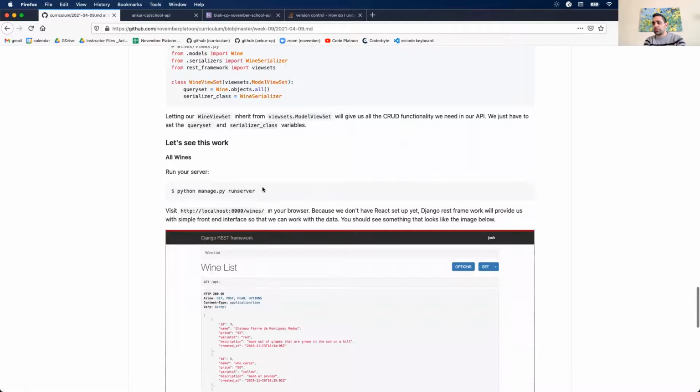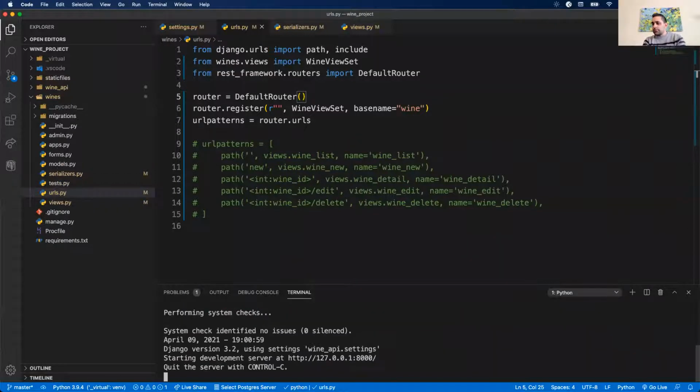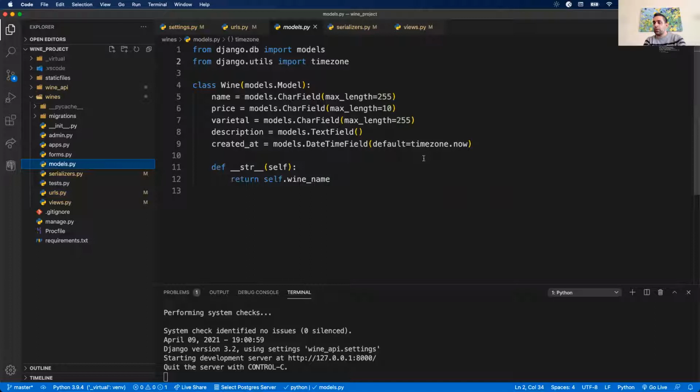So if we run our server, python manage.py runserver. Hopefully I didn't miss anything. We technically don't have to update our models. We could leave them as is. Our models don't change, so I didn't touch anything. One discrepancy I noticed was yesterday we didn't have a created_at field. I think that's something that was included on today's page, but not yesterday's.